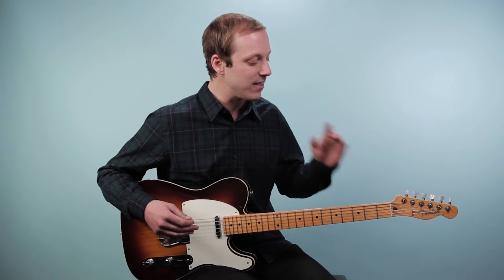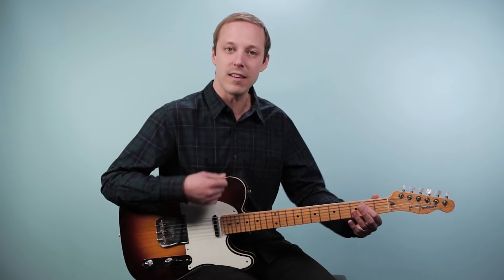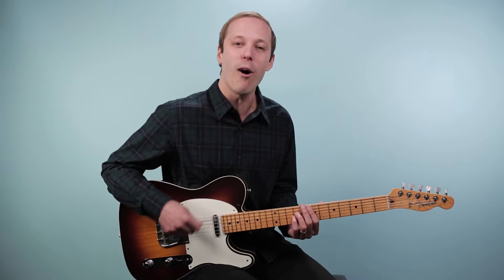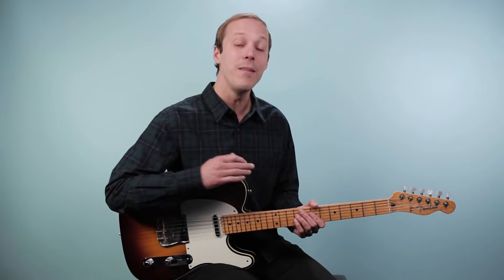I want to show you some of the tweaks that Clapton made on this classic song that really make it unique. The first thing is the key — the original version, Hendrix plays basically in E minor on guitar, but it's tuned down a half step. In the Clapton version, he actually raised the key and moved it up to F sharp. I'm going to break down that version and show you a little opening part that uses some power chords and slides, which is definitely not on the Hendrix version.